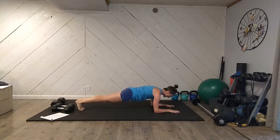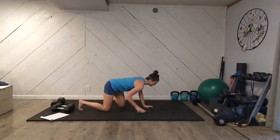Big deep breath. Another inhale and exhale. Glutes are tight. Inhale. Exhale. One more deep breath. Inhale. Exhale. Set the knees down with control. Climb back up onto your hands and knees.